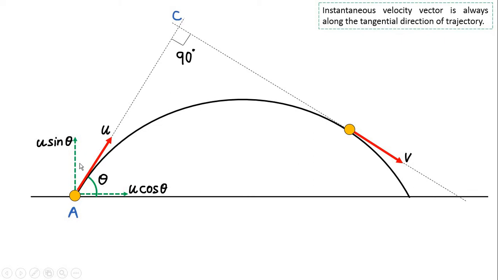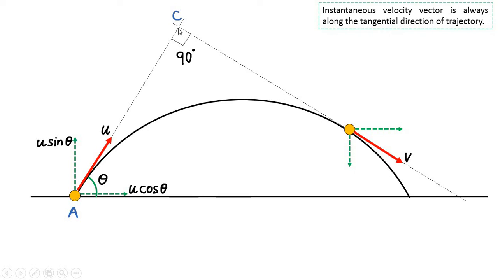So we have made the components of the velocity at the initial point. The same we will do at the final point also. Here you see, this velocity vector can be resolved into a horizontal component and a vertical component. But we do not know which of these angles is theta, or maybe some other angle. What could be the values of these angles? How much angle does this velocity vector v make with the horizontal or with the vertical? How will we calculate? So look at this.